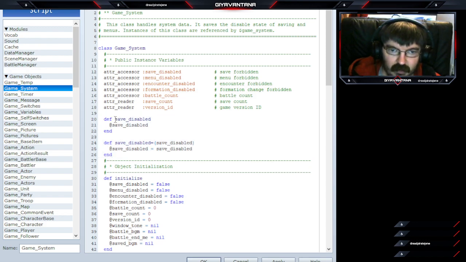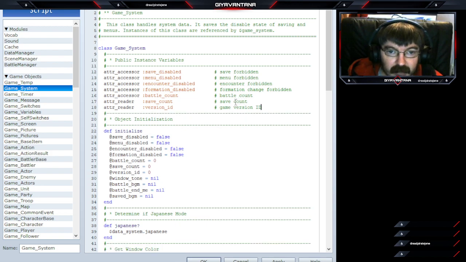It gives us a reader method with the same name as the property, or the variable, which just returns the variable's value, and it's giving us a writer method, which is the name of the variable equals, and then the parameter here. The parameter doesn't have to have the same name, but it will in the one that is written, and it sets the variable to that value, and that is how attr accessors work. If it's an attr reader, we only get this one, and if it's an attr writer, we only get this one. There you go, you've learned something today.